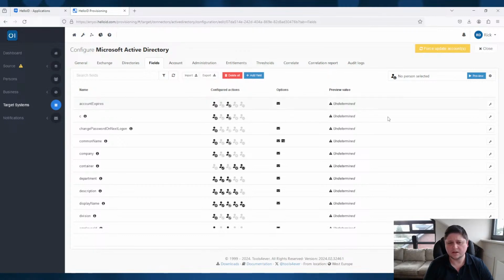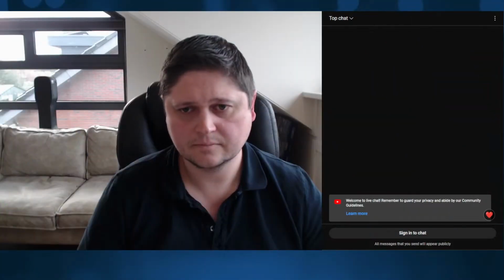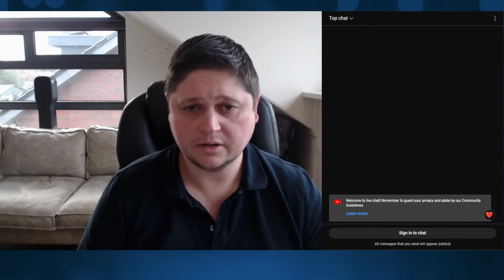With this you can easily do an export for a certain tenant and do an import on another one, so you don't have to do all the configuration each time. Let me see if there are any questions about this. No, there aren't any questions, so let's go back to the presentation.